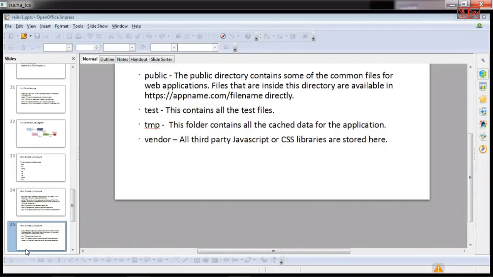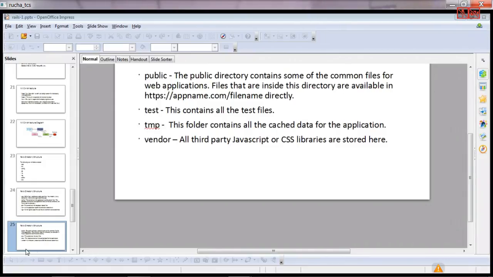So gems are nothing but libraries or packages which are written, of course, in Ruby language, and these are used inside your project. All the gems in your project can be viewed inside a text file called a Gemfile. A Gemfile is a normal text file which contains the list of all the gems that are installed inside of your application. Now if you want to install a gem, you will simply use the command gem install and the gem name. Suppose your gem name is devise. We simply give gem install devise. So to install a gem, we use a very simple command.